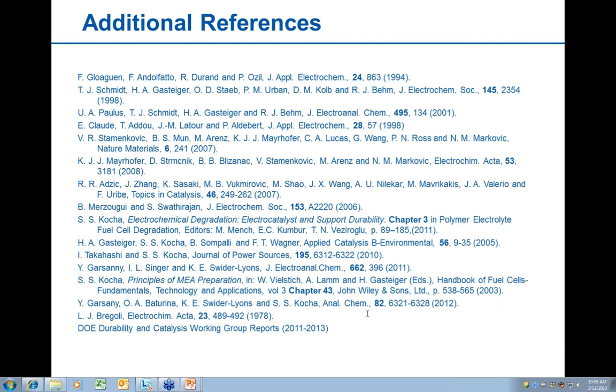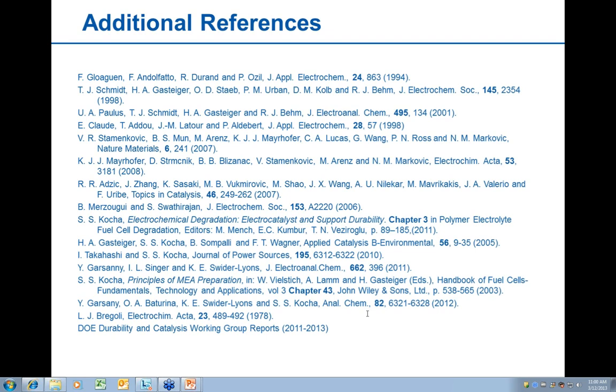So in our case at NREL, we make fresh inks every day. We can use it the next day too. It really depends on how good the dispersion is, because if you sonicate it, for example, without Nafion and without surfactant, if it doesn't disperse very well, it's going to flocculate and settle down. So you would have to sonicate it again the next day, and it may not be so reproducible. So it definitely depends on the type of catalyst, how hydrophobic it is, and how well dispersed the ink is. There's no one clear answer, but I agree with Yannick. You can use it for a day or two at the most.